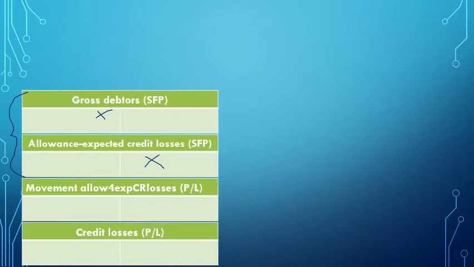Okay, then the movement for the allowance for expected credit losses to P&L will be either an expense or an income, depending on what that movement is. So if the allowance for expected credit losses balance went up, so it had a higher credit balance at the end of the year than at the beginning, that means my movement will actually be a debit, so that will be an expense. If the allowance went down, it will give me an income amount on the movement on the allowance for expected credit losses. And then obviously we also have our credit losses. So these are real, actual credit losses that have realized.